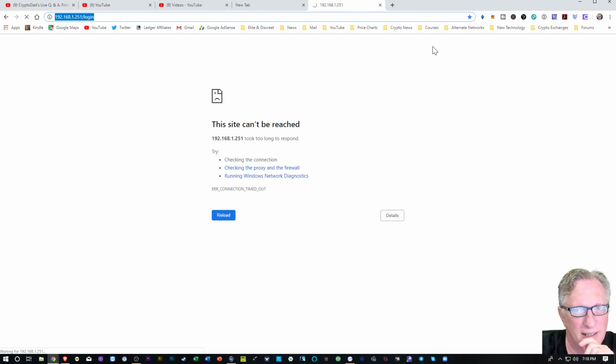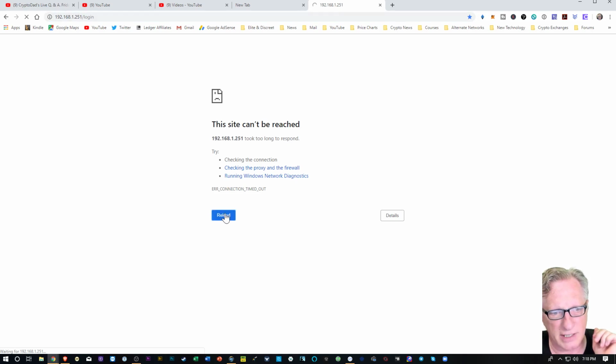Let's see if it works. It should at least take me to like the login screen. Okay. Nah, it's just not cooperating with me tonight, is it? I will try one last thing. I'm going to disconnect the computer down here.